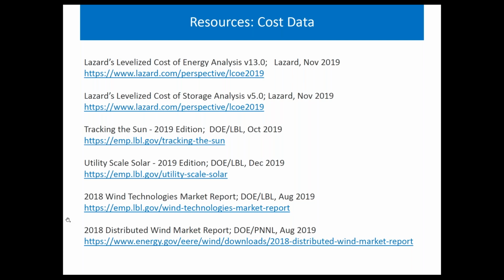You want to be a little careful for technologies where the costs are changing fast, especially solar. These come out about 9 months after the year that they're covering, so costs usually come down. You want to read the fine print carefully, but they're good starting points. If you plug in the numbers, you're probably being a bit conservative on the economics, but that's probably okay for a first cut. Next slide.